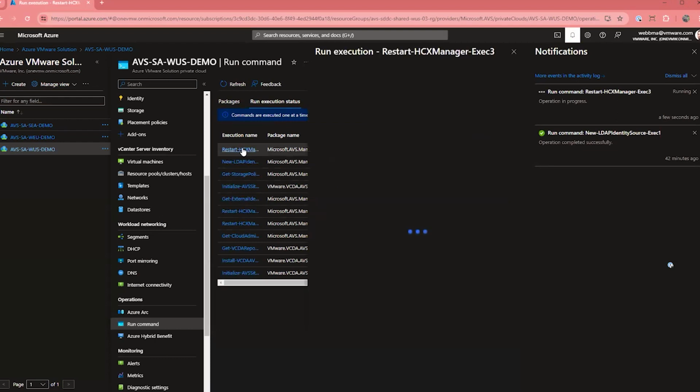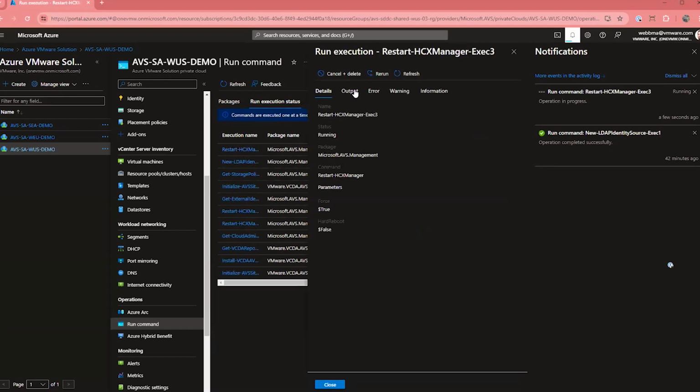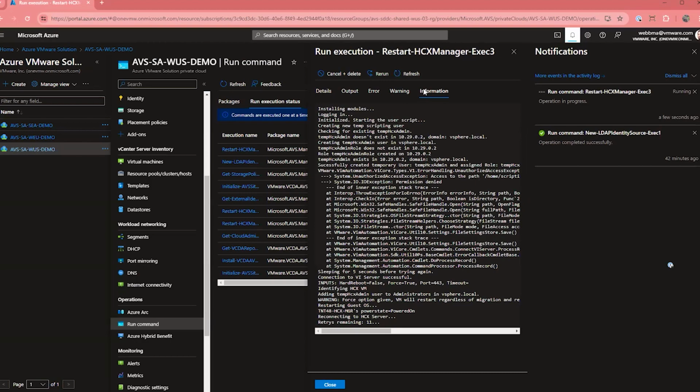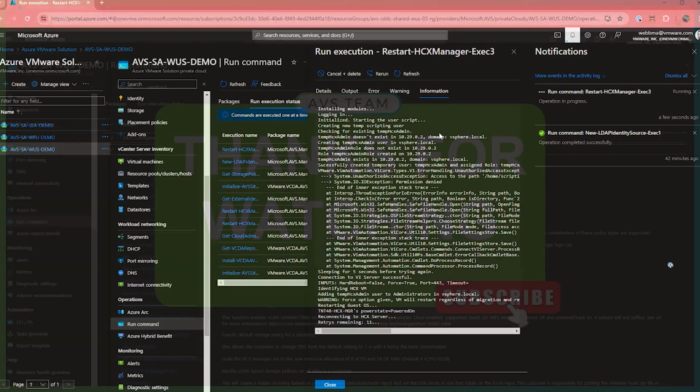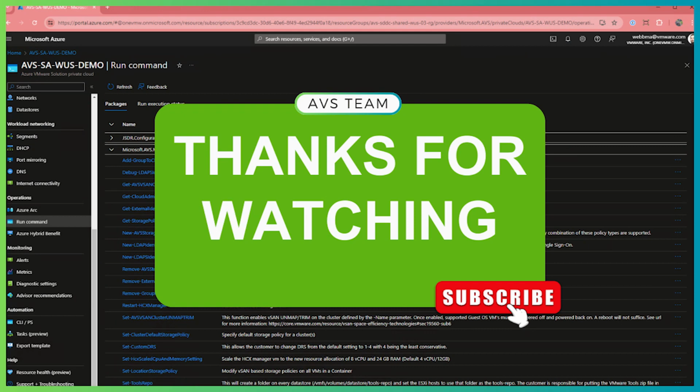To summarize this topic, most of your operations for AVS are going to be in your familiar tools that you have been using for a long time. Day to day is mostly out of vCenter and NSX, but there will be occasional items you need to pop into the Azure portal for. Run commands give us the ability to run operations that may not be possible in vCenter because of the cloud admin role privileges.